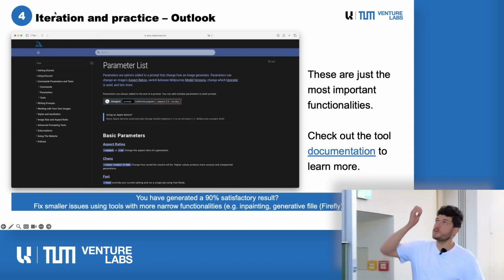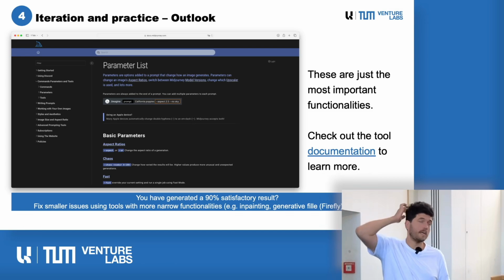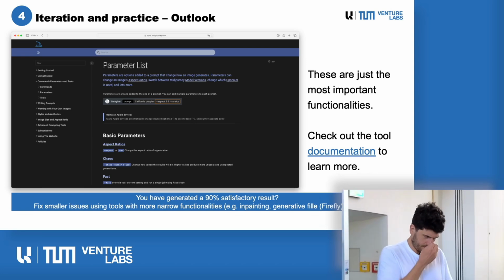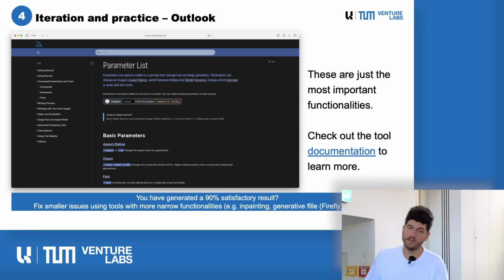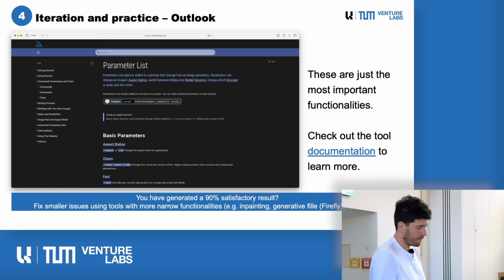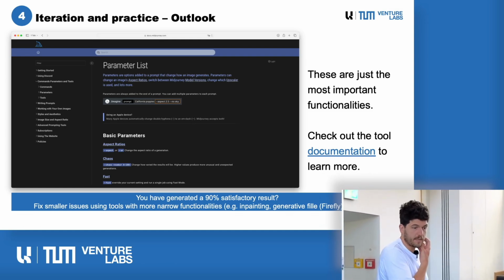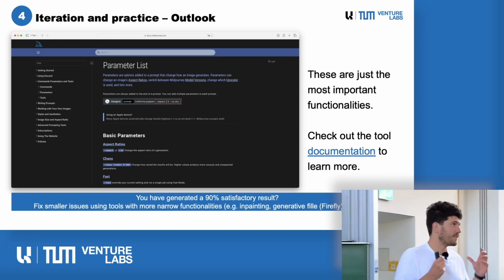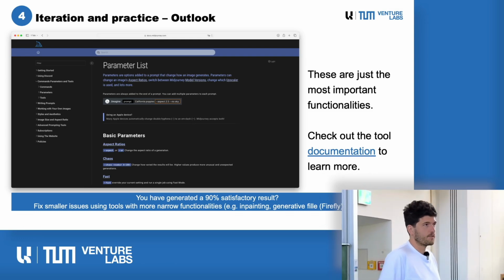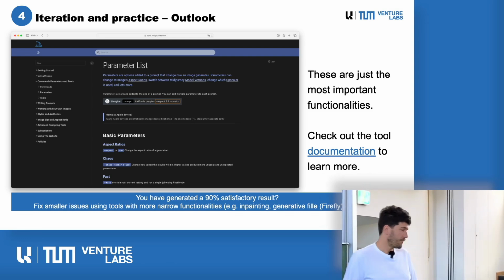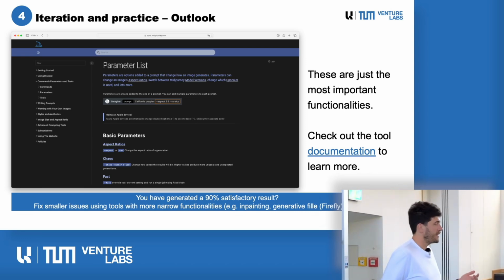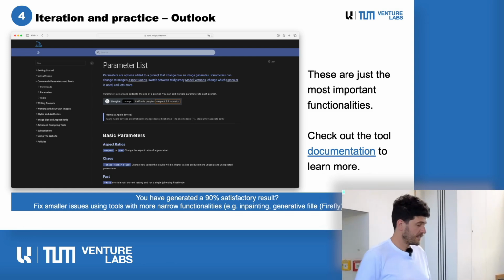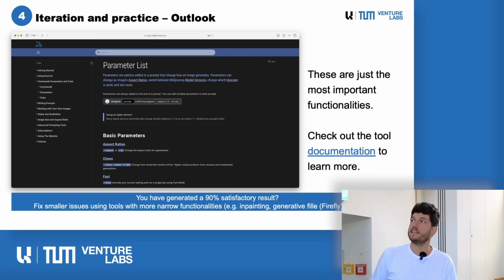All right, and then of course, documentation is king. You want to look up the documentation and see all the parameters that you can have. Again, this is working for Leonardo, this is working for Stability, this is working for Midjourney, this is not working for DALL-E. DALL-E is just the just-do-it tool that gives you very quick output. But again, if you want to build a website, if you want to build an investor pitch deck, then you probably want to get a little bit more serious and spend money for a paid tool that gives you what you want to have.